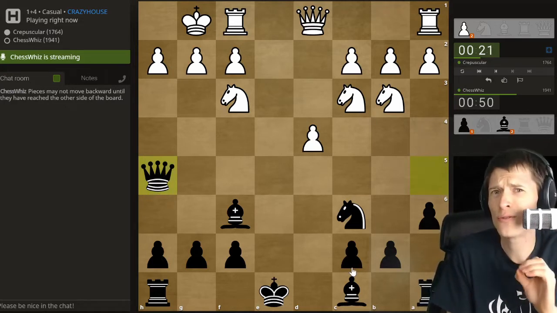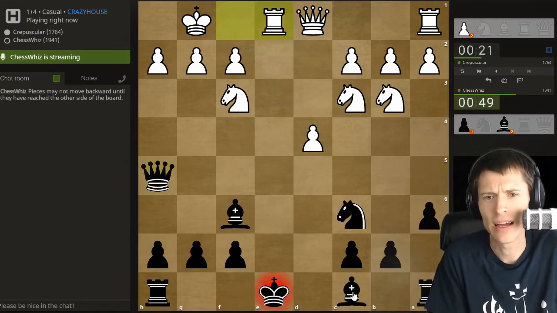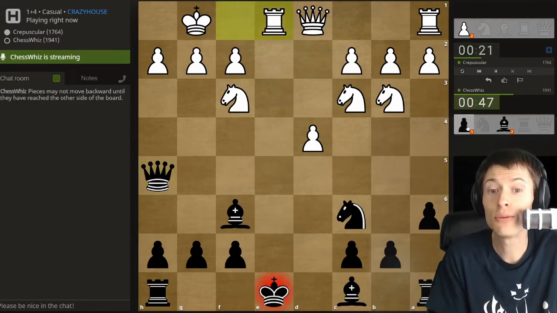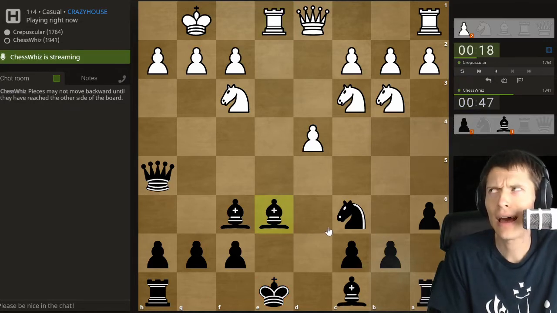Whenever you have two of something to add in Crazy House, I learned this after like 850 hours of playing Crazy House, you should put one of them on. Like, for example, right now I have two bishops, so I'll just put one on. The reason for that is you can't add the second one until you add the first one. Does this make any sense? Yeah, this definitely makes sense.